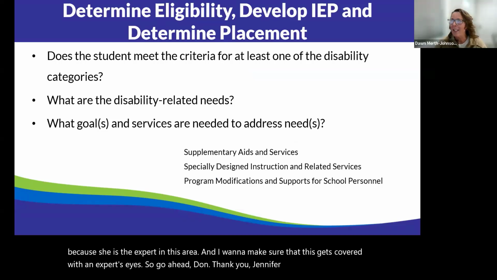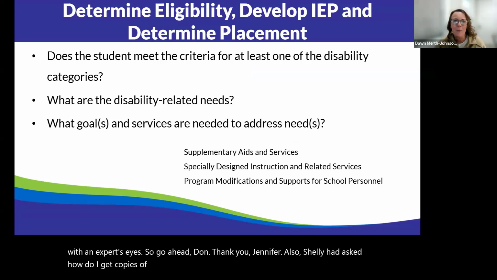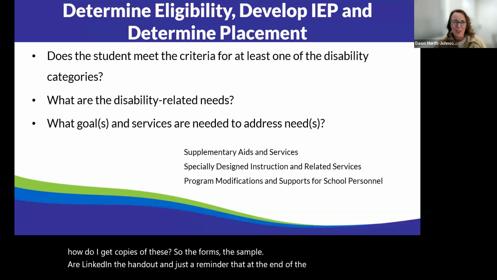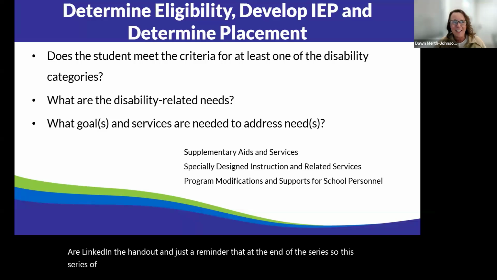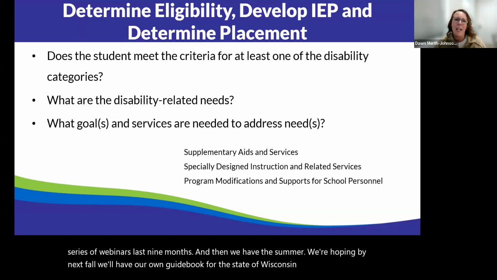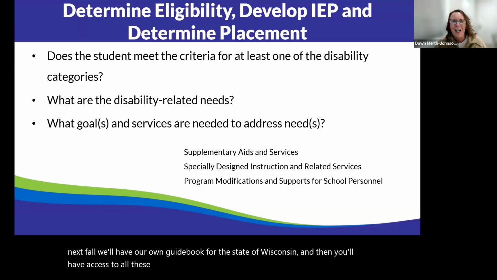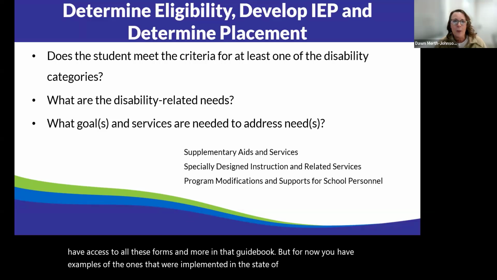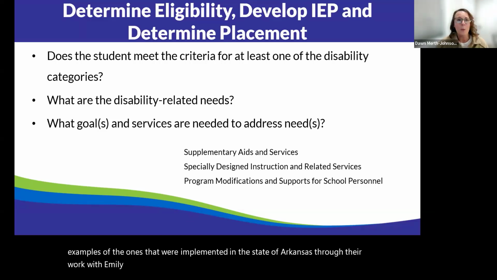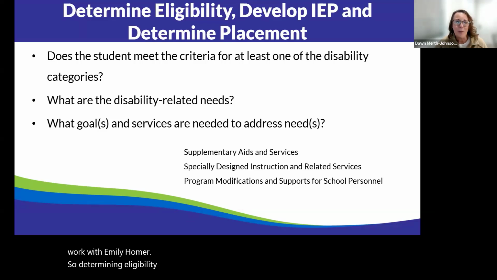Also, Shelley had asked, how do I get copies of these? The sample forms are linked in the handout. And just a reminder that at the end of the series, so this series of webinars lasts 9 months, and then we have the summer, we're hoping by next fall we'll have our own guidebook for the state of Wisconsin, and then you'll have access to all these forms and more in that guidebook. But for now, you have examples of the ones that were implemented in the state of Arkansas through their work with Emily Homer. So determining eligibility, developing IEPs, determining placement.